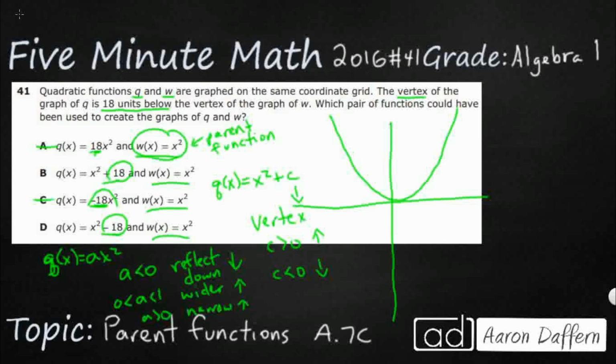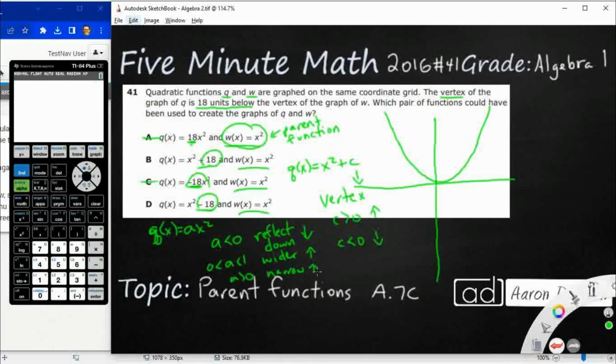But when in doubt, let's open up our graphing calculator and just double check our work. So on my TI-84 here, I'm going to go to my y equals. And let's just go ahead and put the parent function in there. So that's going to be y, or in this case W of x, equals that x squared. Let's just see what that looks like. And it's going to be your basic function. It's zoomed out a little bit. So let's zoom that in just a hair, and we'll see what happens.